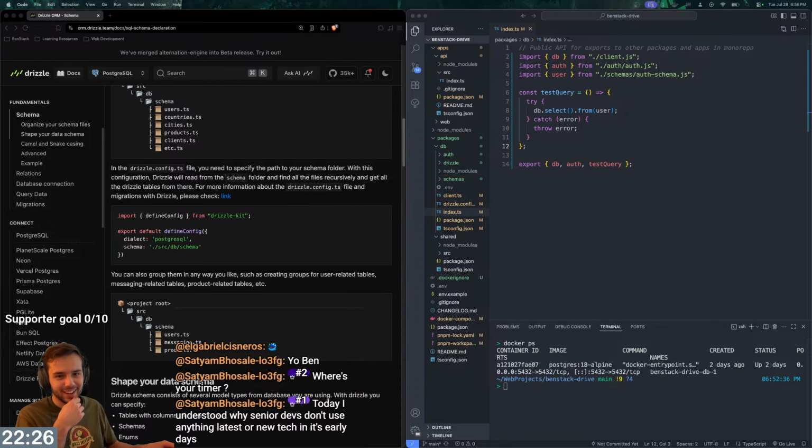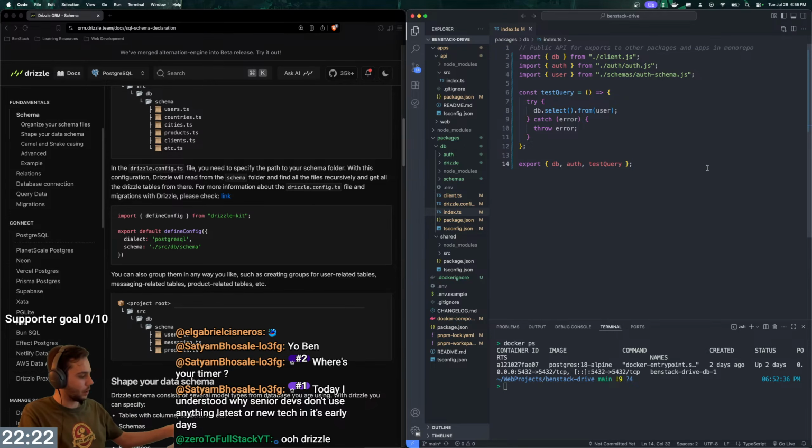The window selector was on the wrong window. Ooh, Drizzle. Yes, I'm using Drizzle. I quite like it. But why is that Satyam? Because of bugs? Is that the reason?